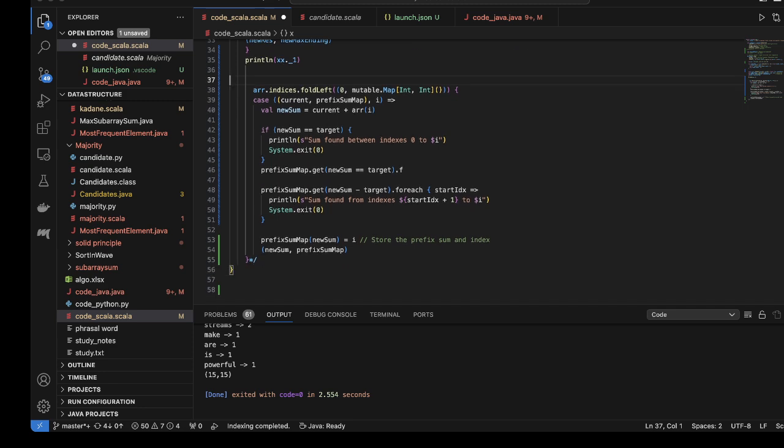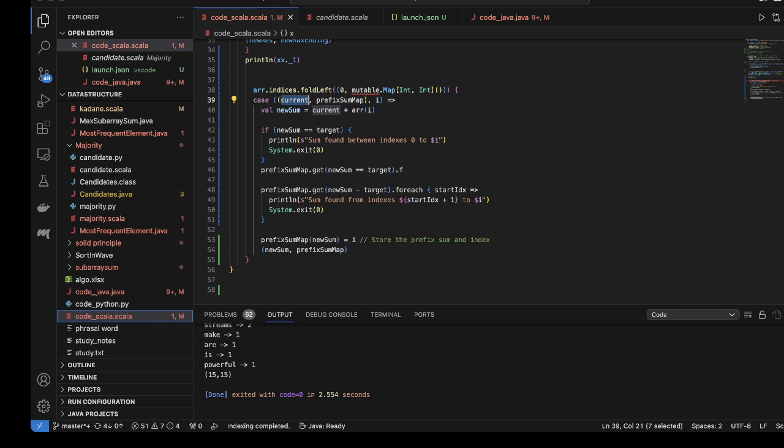So I need to remove this one. Here we are keeping the initial value as 0 comma empty map. This is the subarray sum. If we get the value in the map, then we will do the index plus 1 till the end, for the element that we are able to do the sum for.